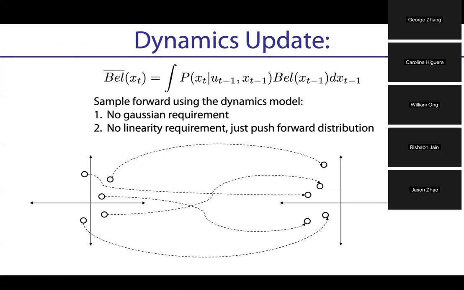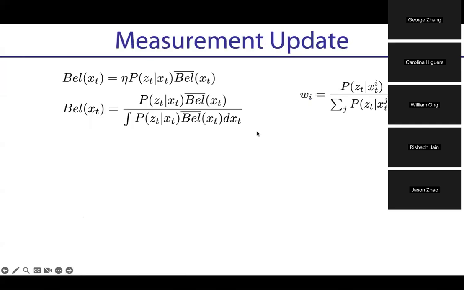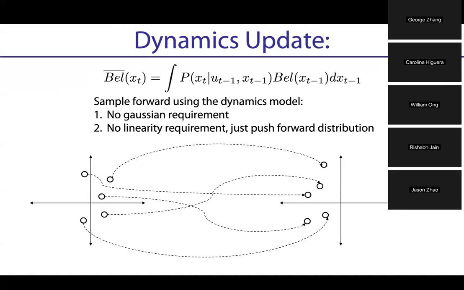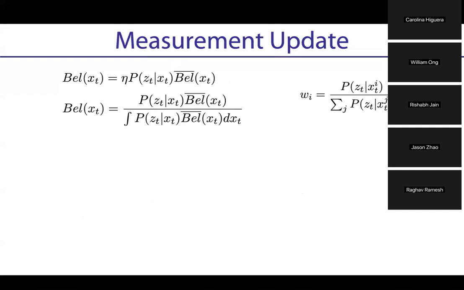Okay, good. So that's our dynamics update, and that's great. The second thing we talked about was our measurement update, right? So our measurement update is a little trickier, right? So in our dynamics update, we just moved the particles, right? We had a list of particles. We moved the location of each of the particles. So if you look at our thing, right, we had these particles. We moved them to a new location. There's no concept of a measurement there, right? And now we're trying to deal with this measurement.